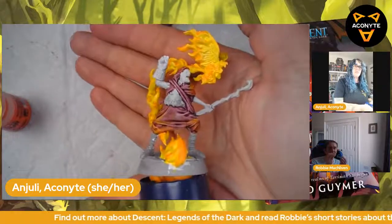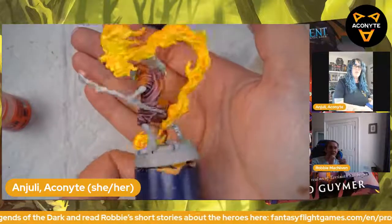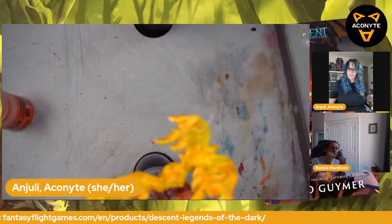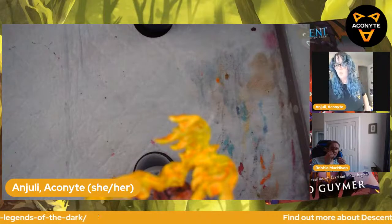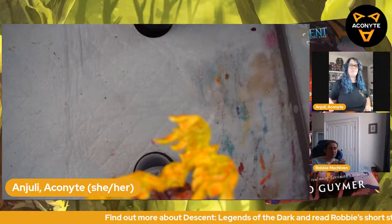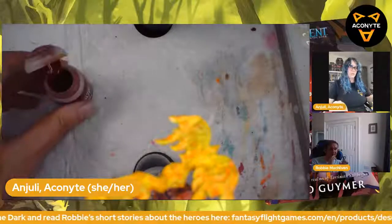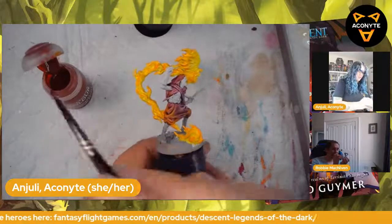Right, so you should be able to see that sort of building up. Right, yeah. Oh, that's pretty. I'm kind of happy with my one. OSL is something that does take a little while, you do need to practice with it to get it the way you want it. I definitely need more practice with it, but I'm slowly getting the hang of it. And it does take patience. You do have to do very thin coats, let it dry. Yeah. Very thin. And the guts to actually do it in the first place and risk your lovely model.